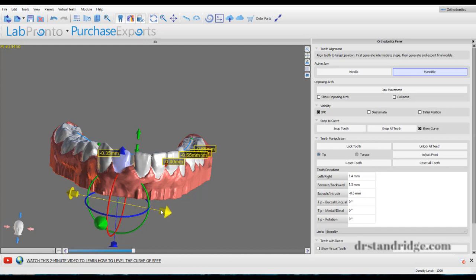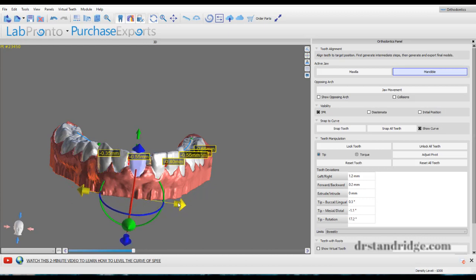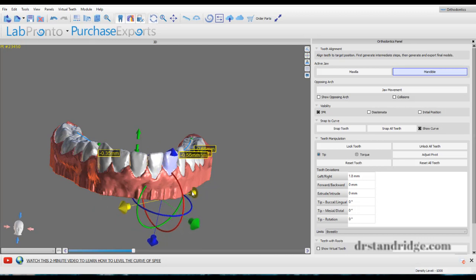Because I would rather leave the midline off of the face a little bit, considering that wasn't even a chief complaint of hers, and I really don't even bring up midline to the patients a whole lot, because it's been well documented that people just don't notice it unless you bring it to their attention.